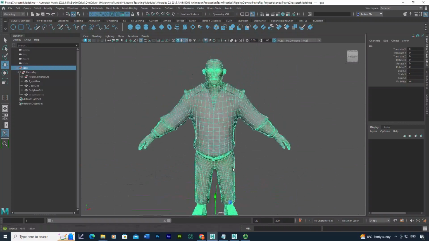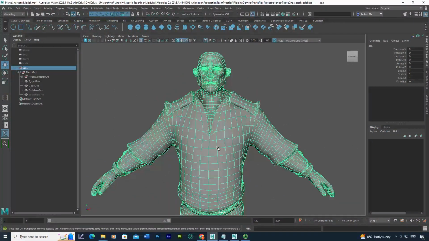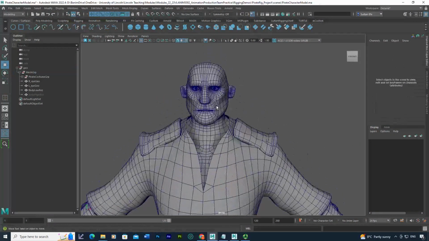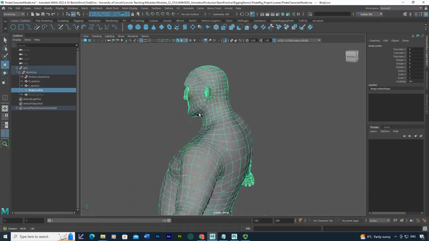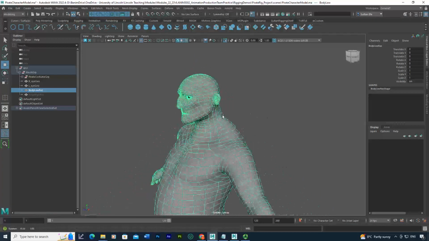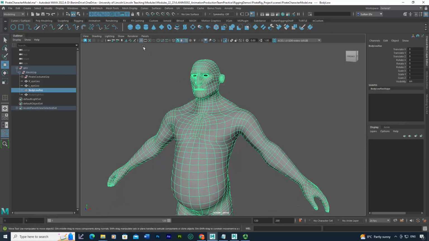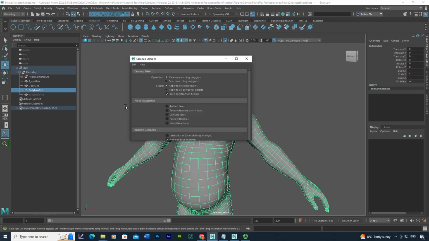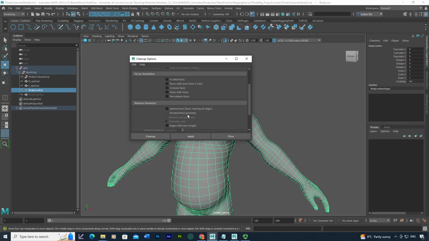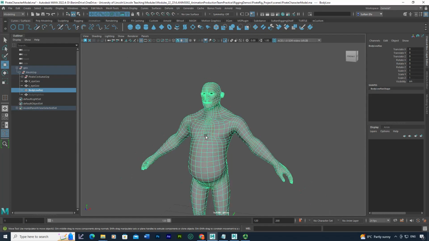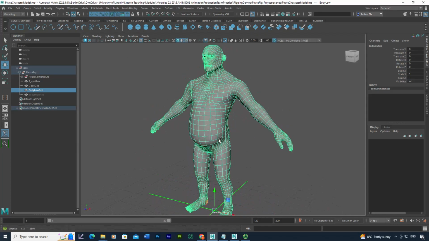And the next thing to do is to clean up the mesh, first of all making sure that there are no issues, no flipped faces, and certainly there are no unmerged components like vertex points and so on and so forth. So you can go to mesh cleanup and then click on the non-manifold geometry only, and normal and geometry, and apply, and it will indicate if there are any issues with the mesh.